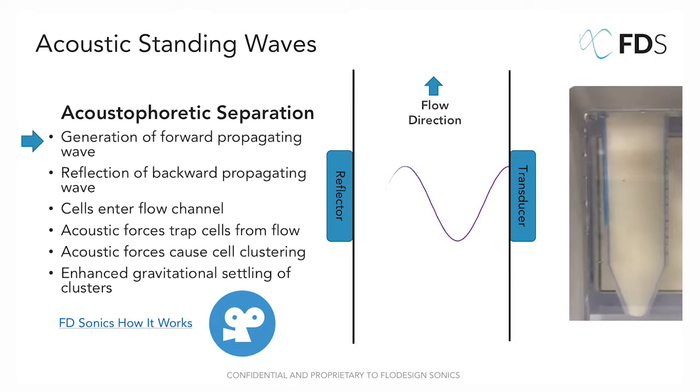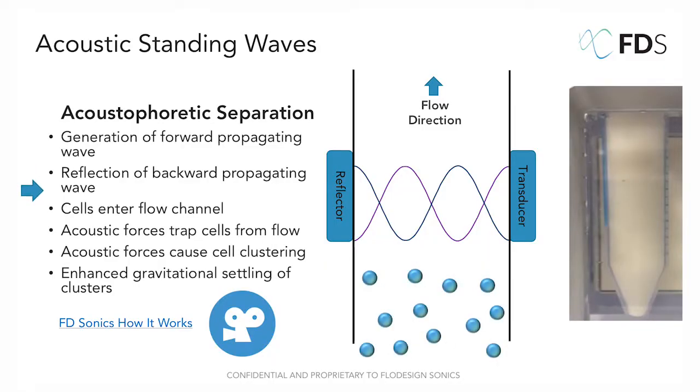What we do in the FloDesign system is we do our processing in a closed disposable fluid path, and we have a piezoelectric transducer on the side of the chamber which propagates a wave across the fluid. You can see that wave is reflected by, in the case of the example on screen, a glass reflector which is facing out to the theatre. And that sets up a pattern of three-dimensional standing waves within the acoustic flow chamber.